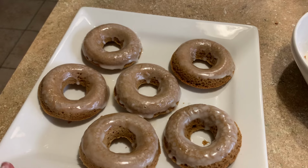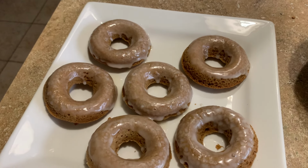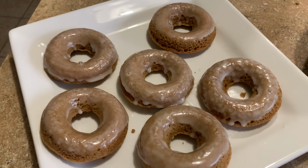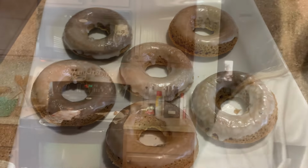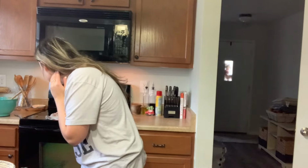They cooked, so she said 10 minutes. Our oven just cooks really hot, so I did 8 minutes, and it was perfect. And I'm just so excited. So me and Morgan are about to try them. We'll do a little taste test. So good. I've got some more in the oven right now too.